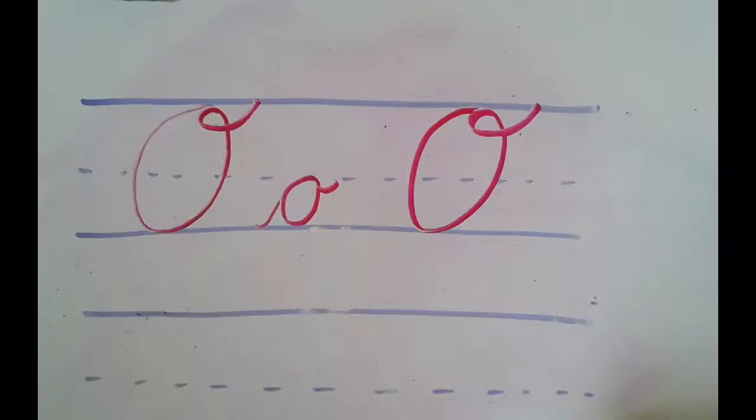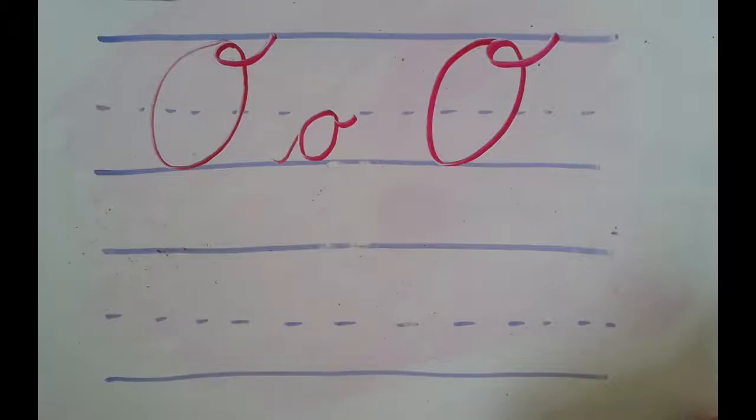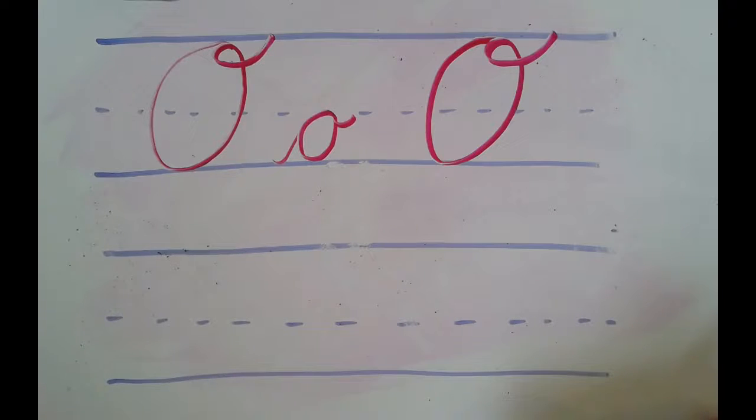Just like that. Okay. Now, this time you're going to write another word. You're going to write the word Ontario. Ontario is the name of a city in Canada, and since it's a specific place, it needs to start with a capital letter. So Ontario, I'm going to spell it as I write it.